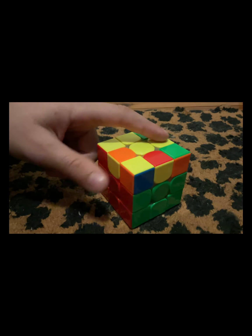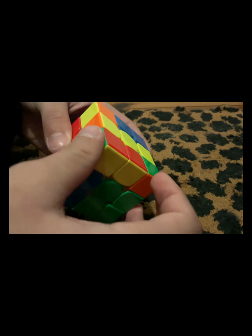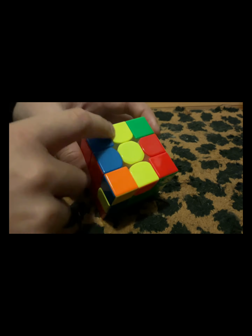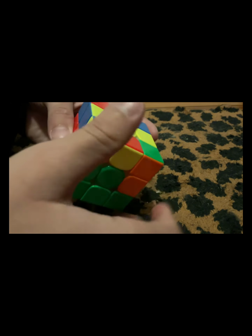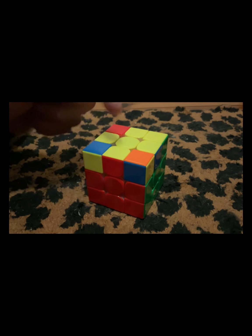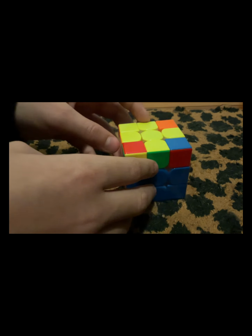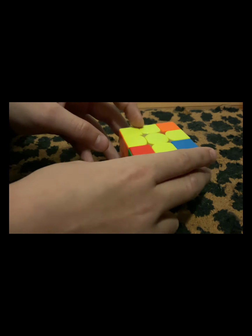Getting that done, you're going to want to get the yellow cross. So in order to do that, you're going to just do this move. F, R, U, R prime, U prime. And if you get the line, R, U, R prime, U prime. And if you just have a dot, just do the F, R, U, R prime, U prime once, and then do F prime. And it should have like that on the top. And turn it so that it's facing the 90 degree angle on the top left, and just keep on doing that until you have the yellow cross.